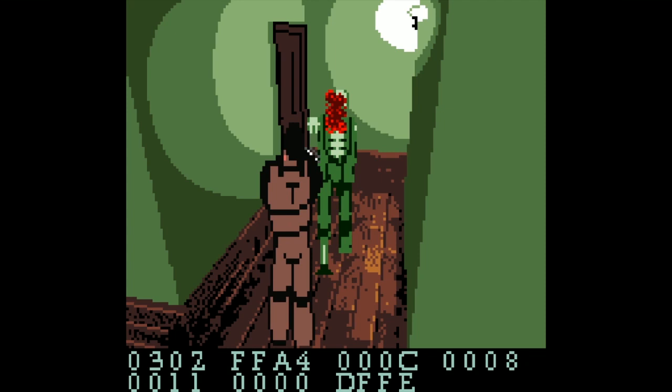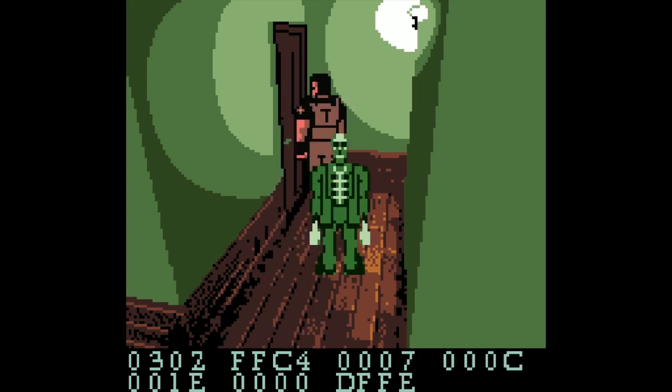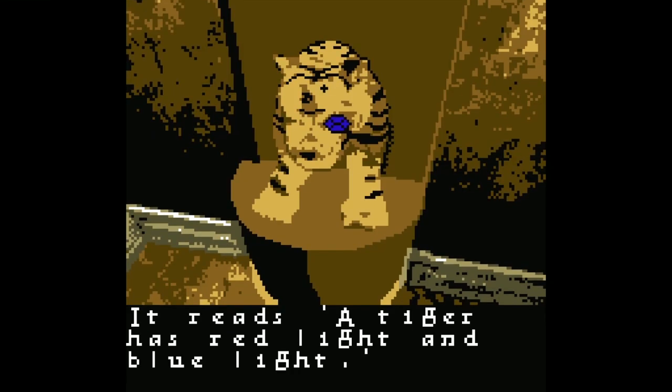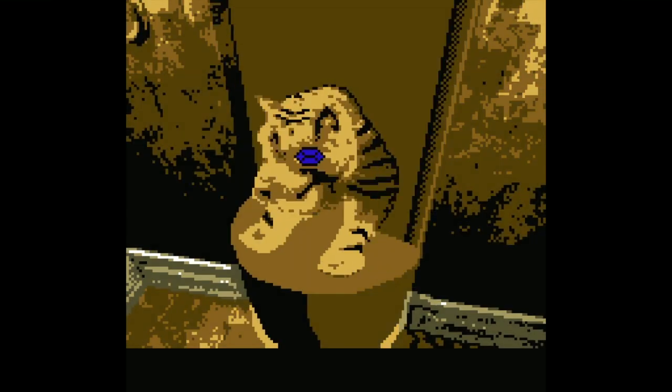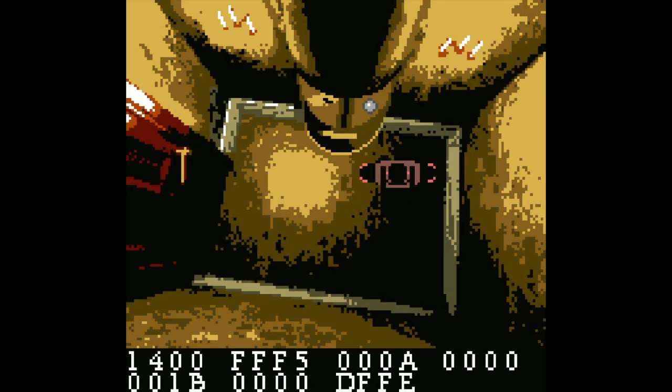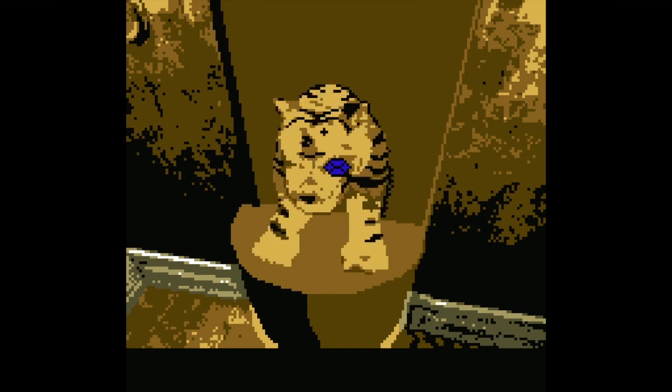Is there a zombie in here? Yes, of course there is. This kind of makes me wonder what a Game Boy Color version of Myst would look like. How much is in the prototype? A bunch, actually. More than you would think.